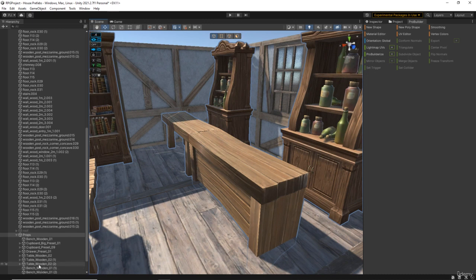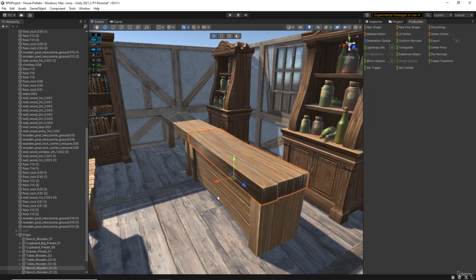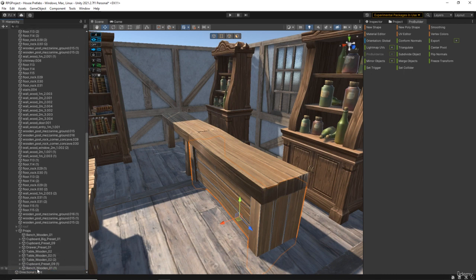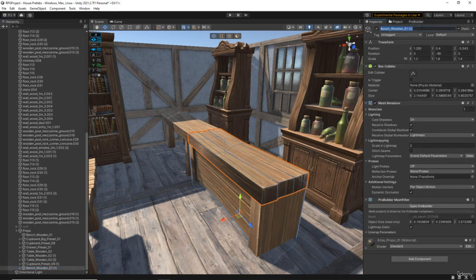So what I want to do there then is take this object, which is bench wooden, this one, and we've got the bench wooden 3 and 4. So the one in between is cupboard preset. Let's just move this above. So we've got all these items all together, and I just want to take all 3 of these and just parent them to this object in this way. When I click on this, I can then move or do something with the entire object, and I'll call this one bar counter, let's call it.